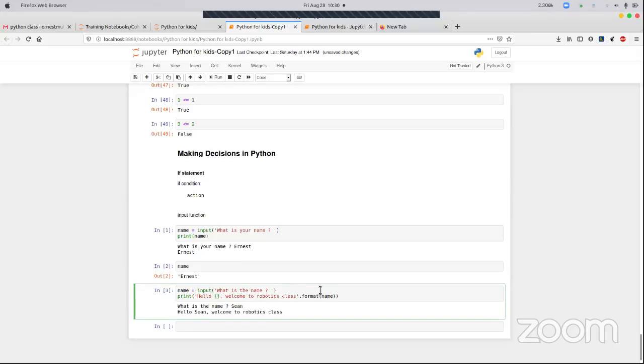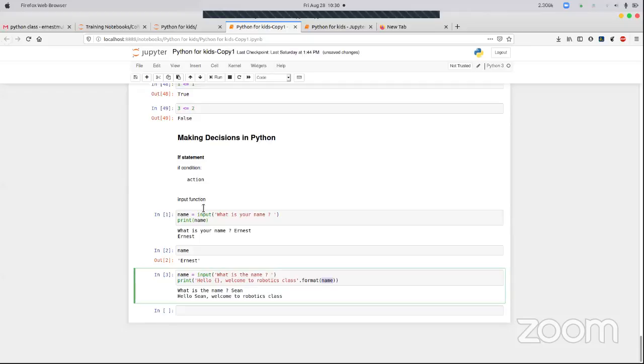And then dot format, inside the dot format, you indicate the variable name whereby the input is going to be stored. And so that is the input function. It's as simple as that.